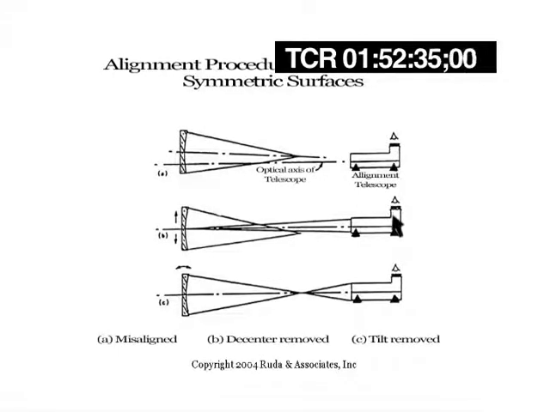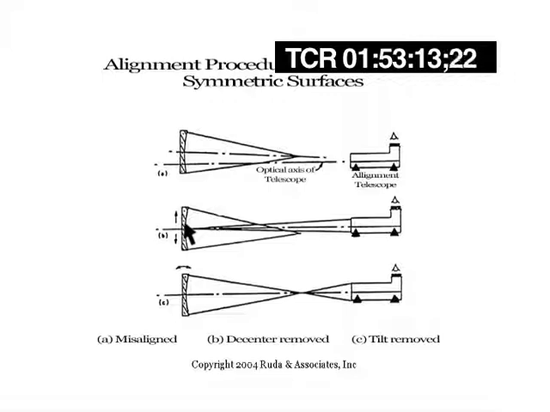In that case, what we are saying is that the alignment telescope is going to remain fixed, and the optical axis of the alignment telescope is going to be the reference axis to which we place the optical axis of the parabola to the required accuracy. The way to do that is shown in the figure. Here what we do is we first take the alignment telescope and focus it on the surface of the mirror. And we want to move the mirror horizontally and vertically until the optical axis is on the alignment telescope's axis.